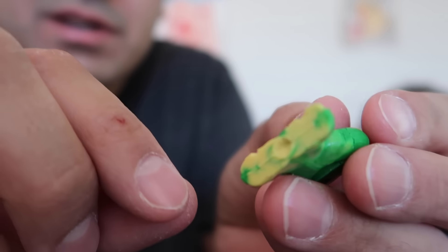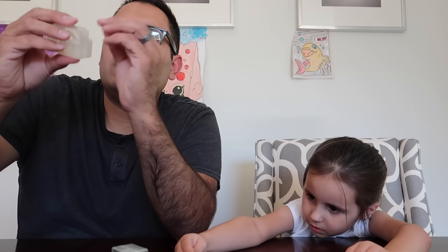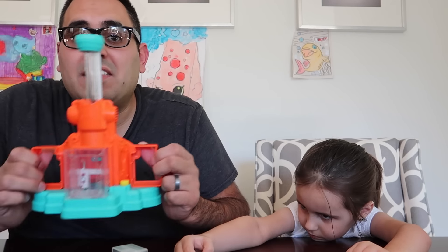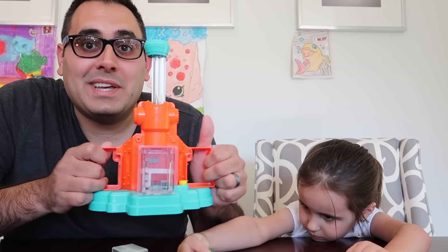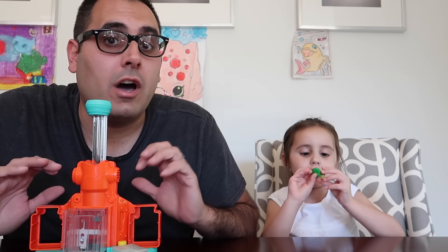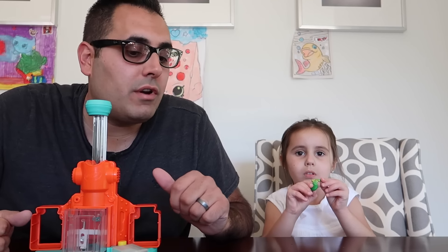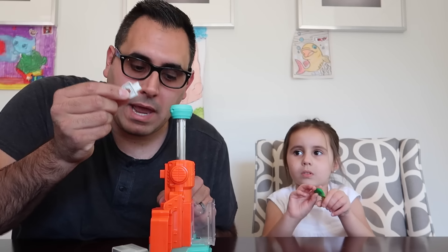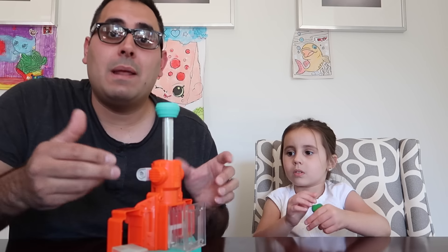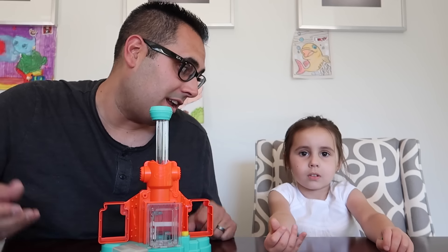So what do you think about this toy, Soph? Do you like it? Uh-huh. It's pretty awesome, actually. It also comes with another mold - the little puppy dog. But overall, I think this thing is pretty cool. It is really awesome. And you know what? We're going to go through in the next day or two - she has a ton of crayons, a lot of them are just little pieces, little nubs. We're going to use this little tool, take the paper off, pop them in here, and make them into something a little bit more useful and cool. And that's fun, right? You want to do that?